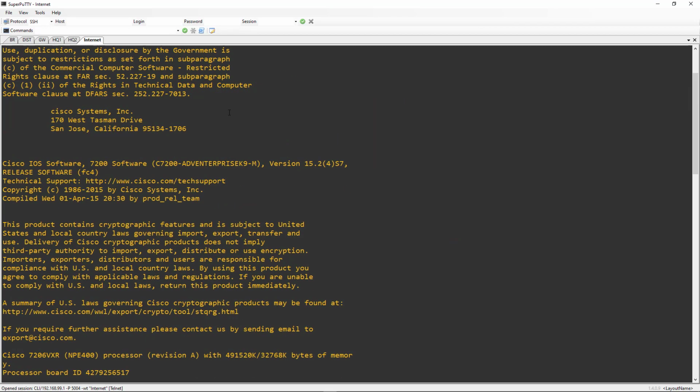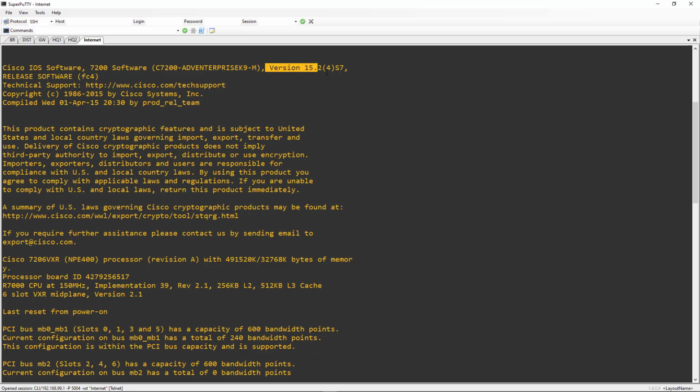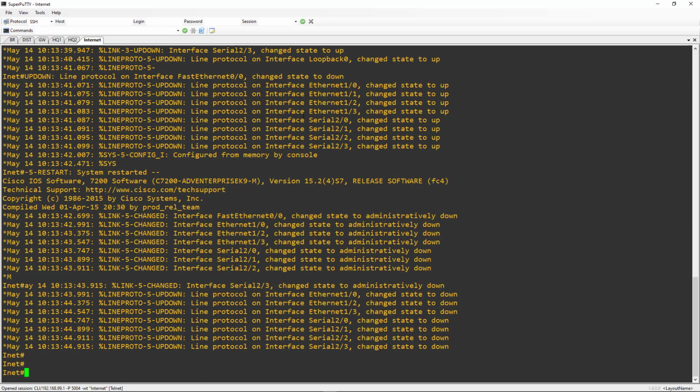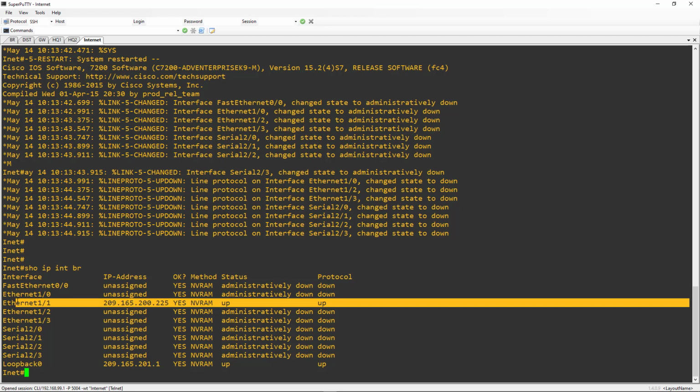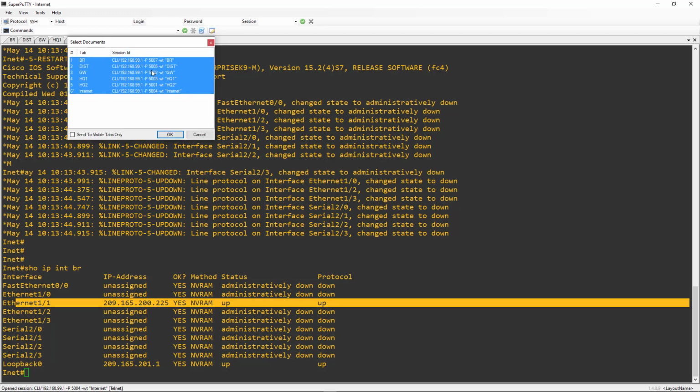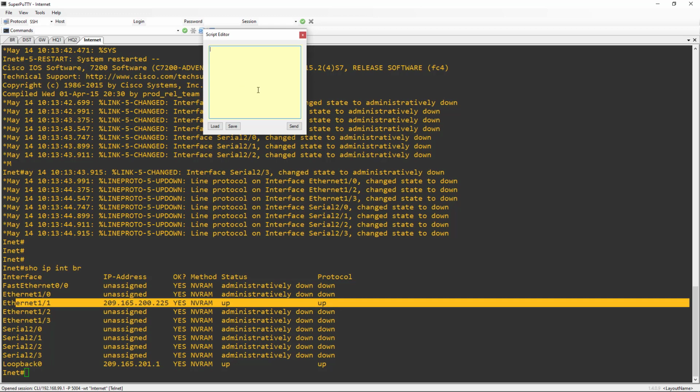In this particular case, I am running my 7200 image for this build. If I do a show ip interface brief, you can see the interfaces that I've configured are up. If this was IOSv, I would have to enable those router interfaces before my project could start working, which is a bit of a pain, but you can do that with the script tool here. Pick the devices that you want to modify. You can highlight individual devices, and then type in the script that you want to push to those devices. Config t, interface gig 0/0, no shut, etc.